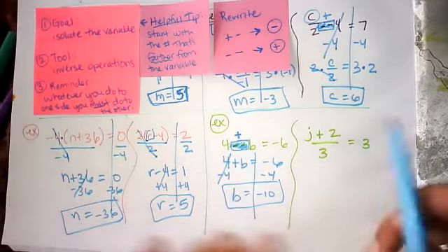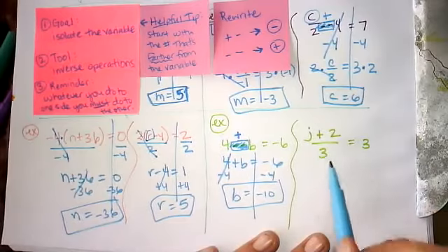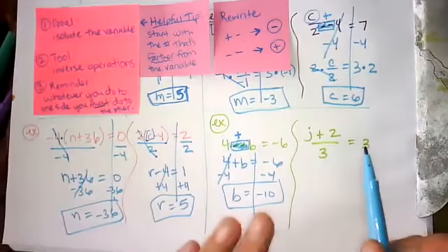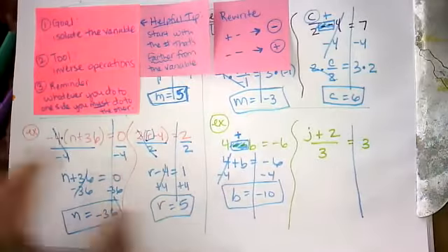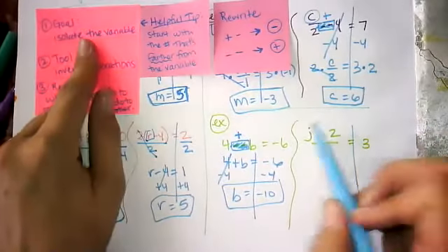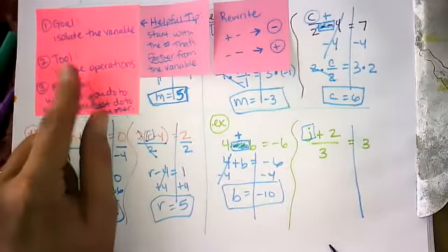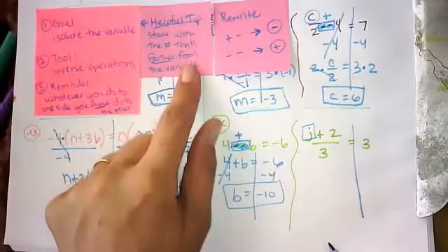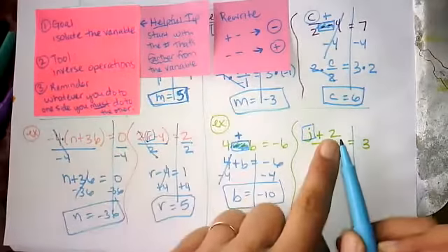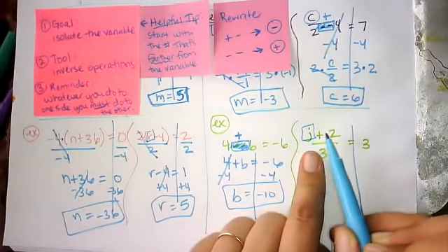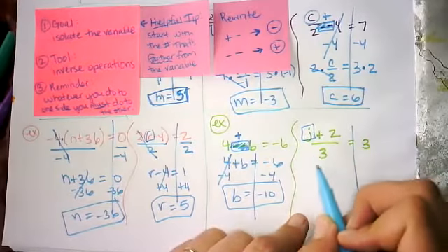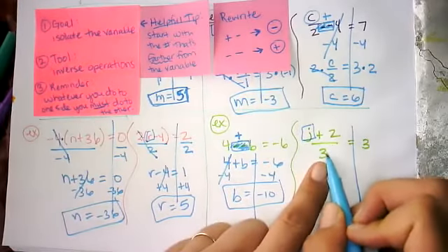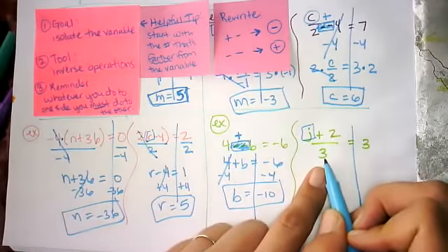All right, finally. This one is the only one IXL gave me with this setup, but you might run into them. So I figured I would show you one. If I'm approaching this the same way that I have been, isolate the variable, right, which is up here on the top, and I'm using inverse operations. So if I start with the number that's farthest away, the 2 is on the same side of the fraction. The 3 is on the opposite side. So I need to get rid of this first because it's farther. And since it's on the bottom of the fraction, it really means you're dividing by 3.